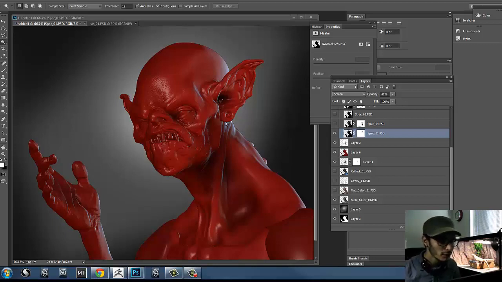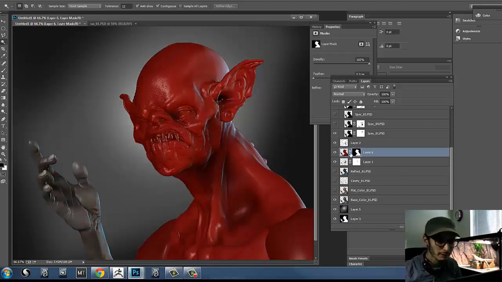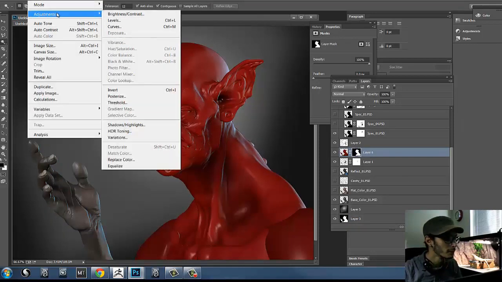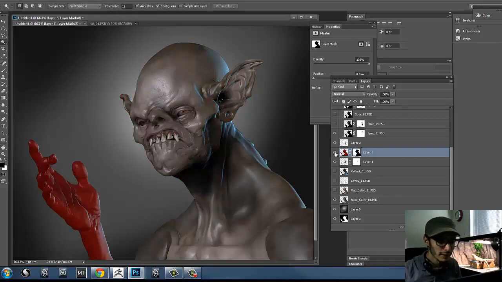So what I'm going to do for this SSS pass here is, I'm going to select this guy here, and then I'm going to apply the layer mask, and then, so I selected the wrong thing, but I'm going to invert that layer mask.